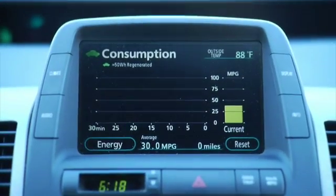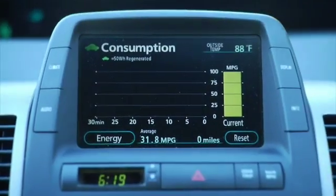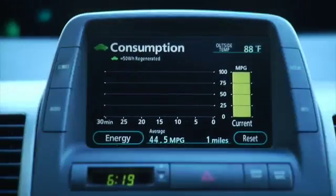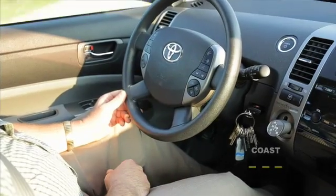Since we've left my driveway by my office, we're already up to 30 miles to a gallon, because I did reset the meter from zero. Now we're going down a slight downgrade here on the city street, and we're gliding on electric. You want to pulse on gas when you're going uphill or to gain momentum from a cold standing start, and then maintain that momentum on a glide on electric. In the last couple of seconds we've picked up 10 miles per gallon, now up to 40.4. We'll run on electric as much as we can to maintain the glide.